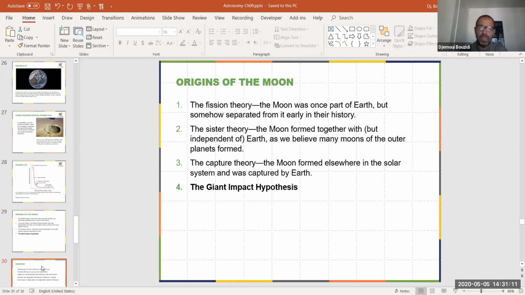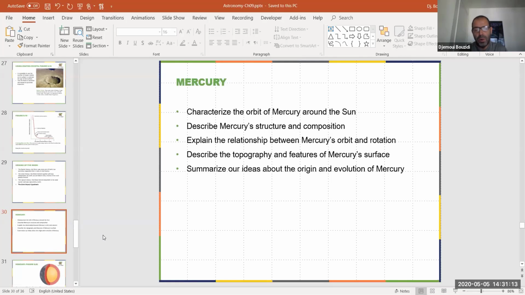So the next one is Mercury. Mercury is, of course, a planet. It's not a moon. And we will see that its surface is very similar to that of the moon in terms of the craters. So that's part of the Mariner's mission when it went there in 1974. It took a lot of pictures when it did its flyby near Mercury. So we learned a lot about how it looks and things like that. So that's the other cratered world in this chapter.